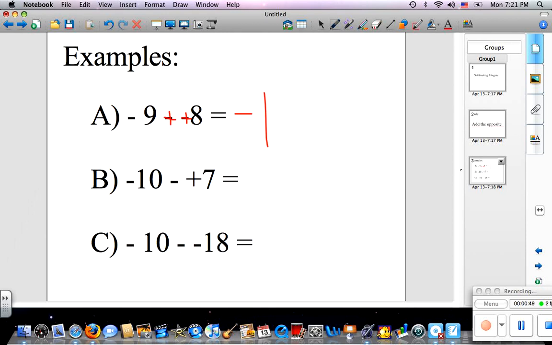Okay, we do the same thing here on letter B. I have negative 10 minus positive 7. I'm simply going to add the opposite. So, what I'm doing is I change this positive 7 to a negative 7, and the subtraction to addition. So, negative 10 plus negative 7 is simply negative 17.